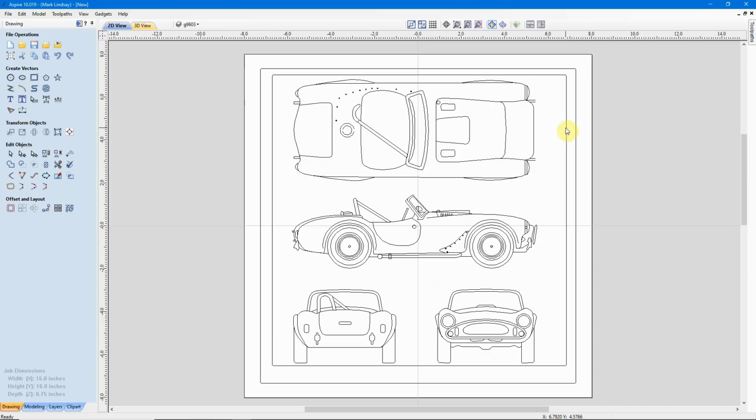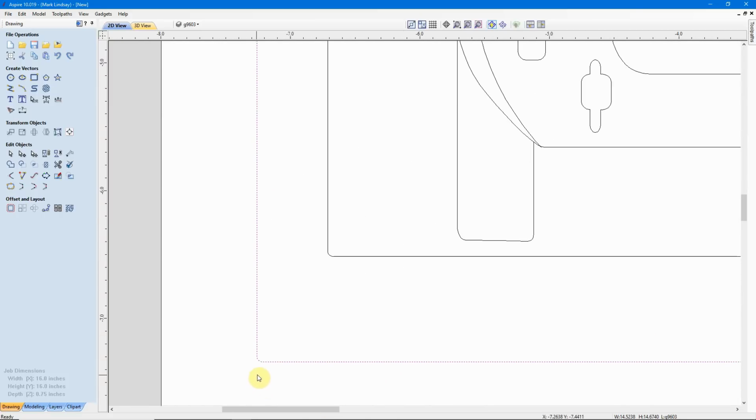Let's see what we have here. We have this rectangle out here, that's fine. It kind of frames the drawing, and I think I like that, so I think I'll carve that as well. Out here, however, we've got this square, which has, well, they both have round corners.